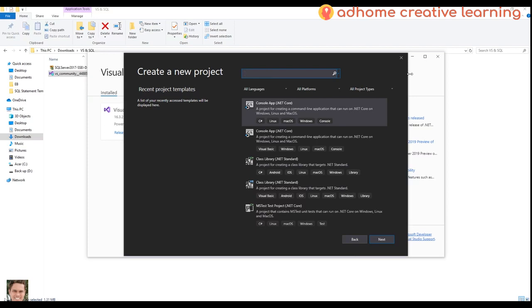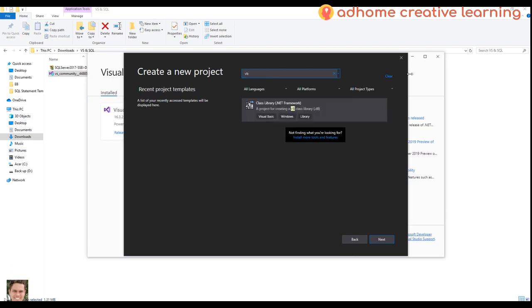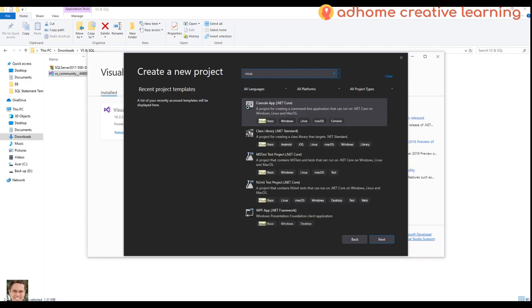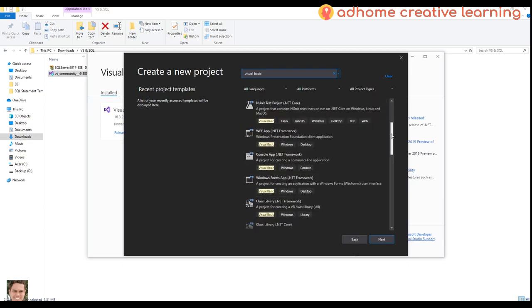Or, you can type the keyword inside the filter text box above. I will be using the Visual Basic template. And you can see now all templates which is associated with Visual Basic.